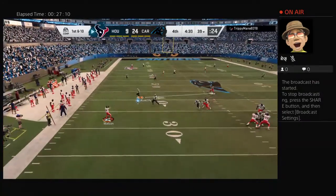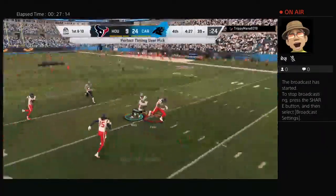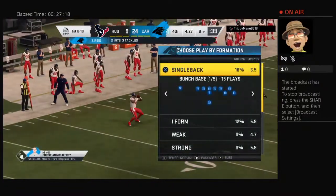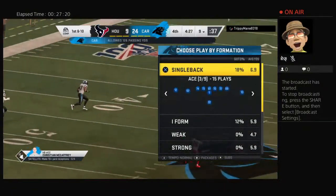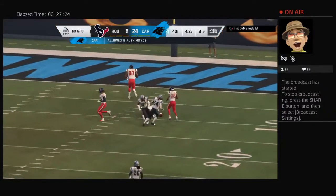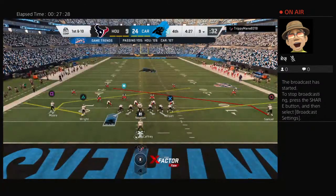Dancing to his left. Now he's going to let it go deep, back over the middle. And now here is another interception. Picked off by the safety, Eric Reed. And a big turnover there as his guys will get the football back. The Panthers take over first and 10. The Panthers out there and ready to begin their next drive.